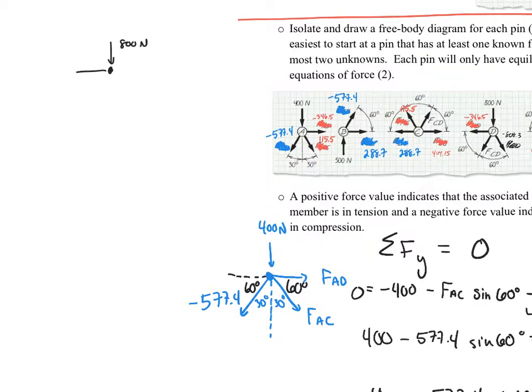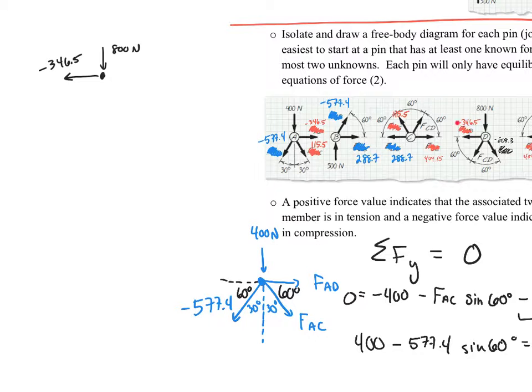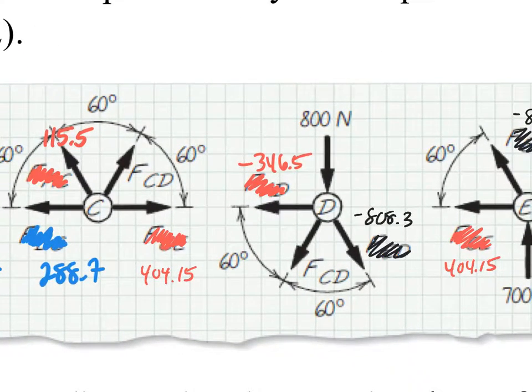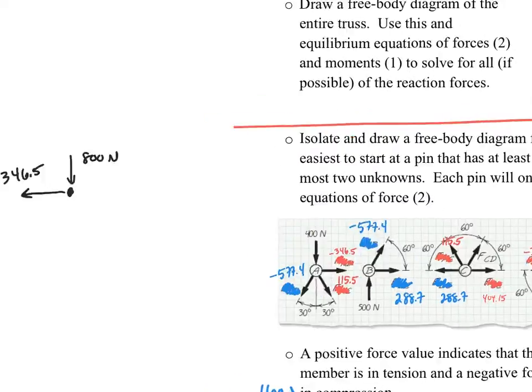Now be careful, remember, and this, Chris, was something that was a little tricky. The 346 was negative. Now, this arrow is drawn left still. Again, what am I referring to? I'm referring to this over here on the right. That 346 turned out to be a negative answer when we got that earlier. So although it says negative 346 right there, this arrow is still drawn left. So when we do sum of the forces, this is going to be left in the x direction, but it's going to be a negative. So it'll be a double negative there. Then we've got FCD acting down left and 808.3 negative.